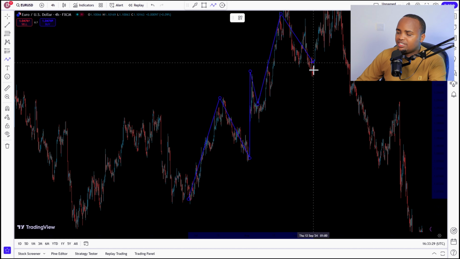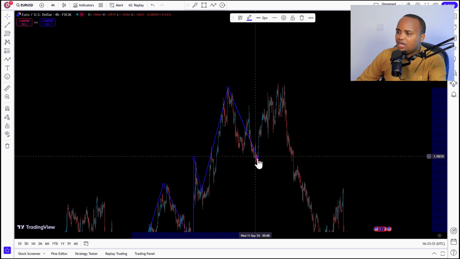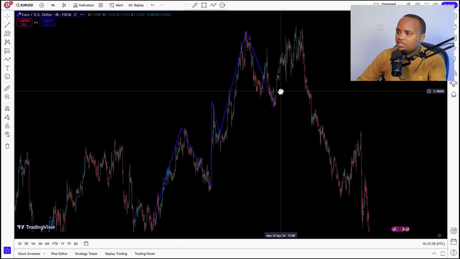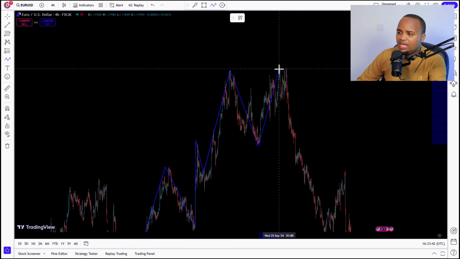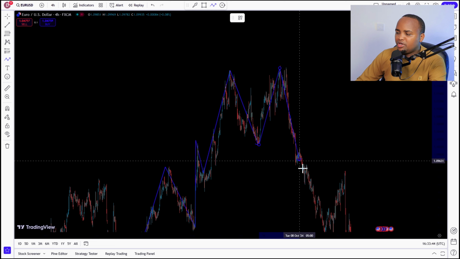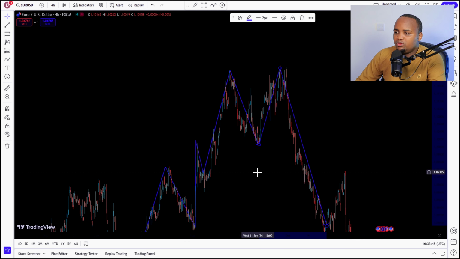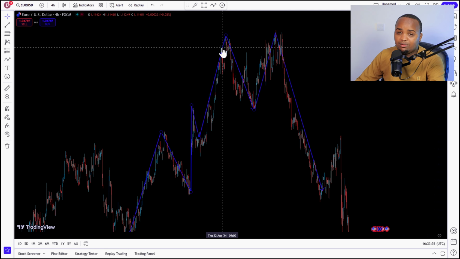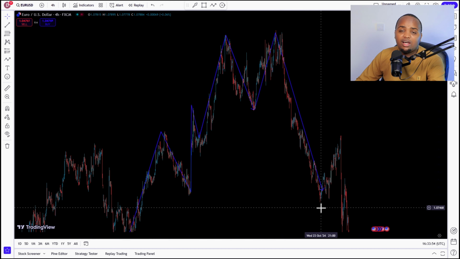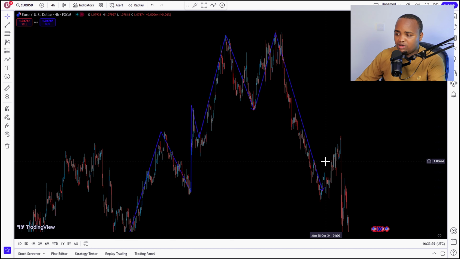This was a very nice trend. Before this market, you can see I have identified that this was the last one, and then we just got this market breaking and moving all the way down. So you can see when you identify these, when this market was moving up like that, it is on an uptrend, and now this market is shifting direction, and now this market is on the downtrend.